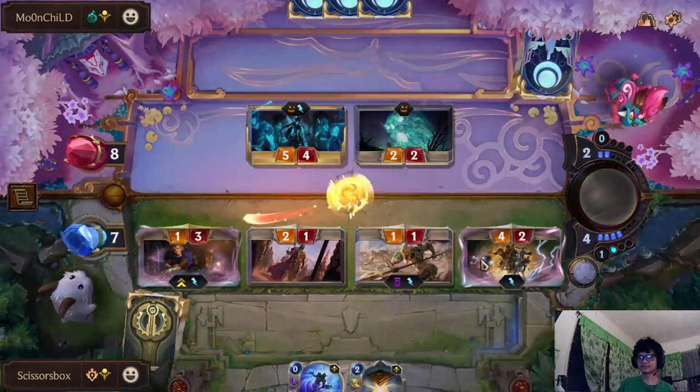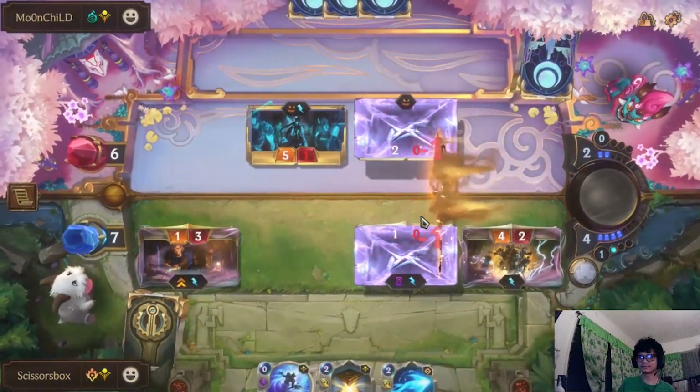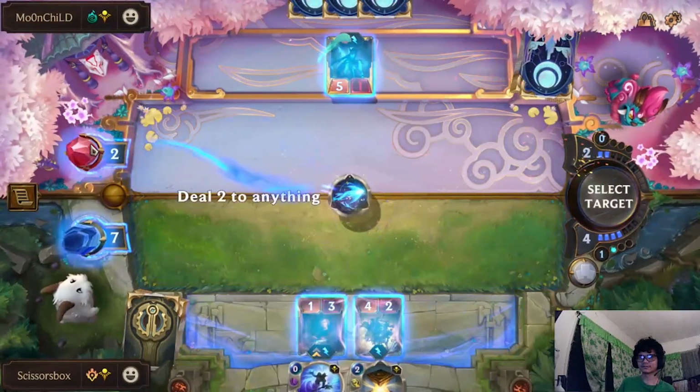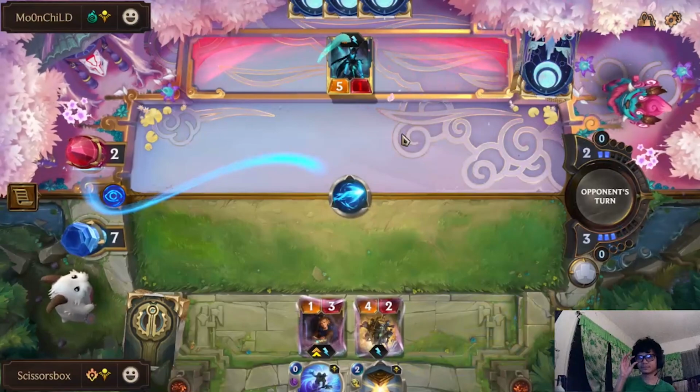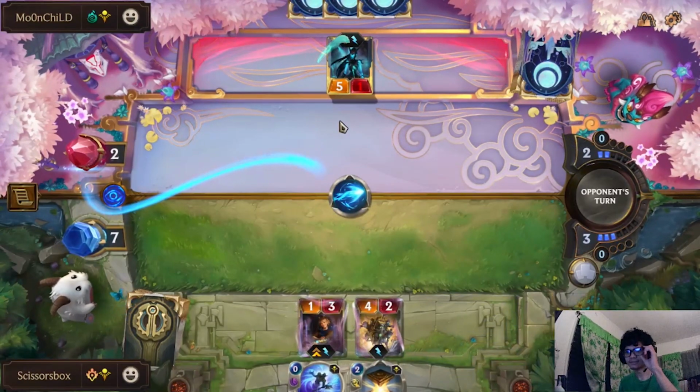We're gonna full swing. Should be fine. I think we just win. We get the Mystic. And that should kill him. We also had another Mystic because of, right? Which is pretty cool.